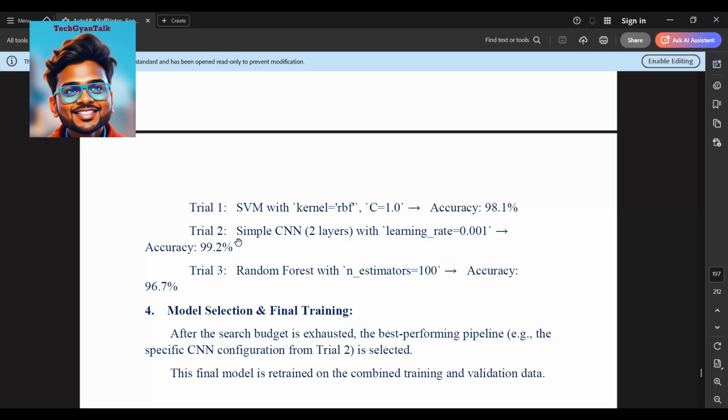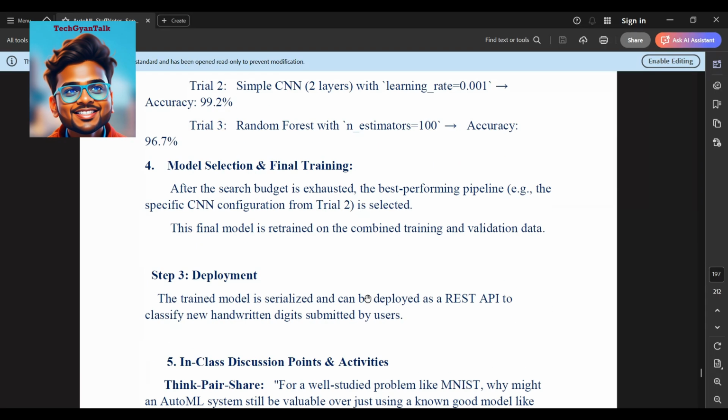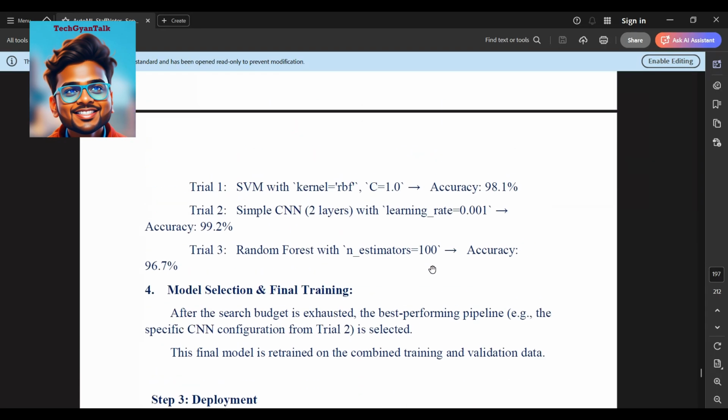Trial 2 is a simple CNN with 2 layers and learning rate equal to 0.001, accuracy is 99.2%. Trial 3 is random forest with n_estimators equal to 100, and accuracy is 96.7%.